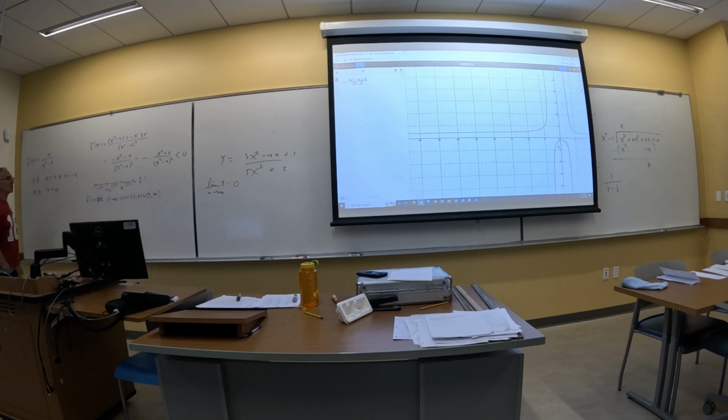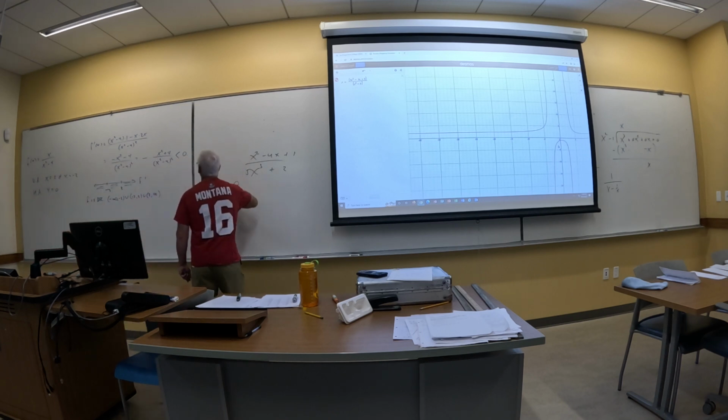Do I have any critical values? Is the derivative ever equal to 0? No, is the derivative ever equal to 0? No. Remember, a quotient can only equal 0 where the numerator is 0, and you said the numerator is always negative. So I have no critical values, but I am decreasing everywhere, which seems really odd. Okay, let's now look at the second derivative. It's going to be a little more work.